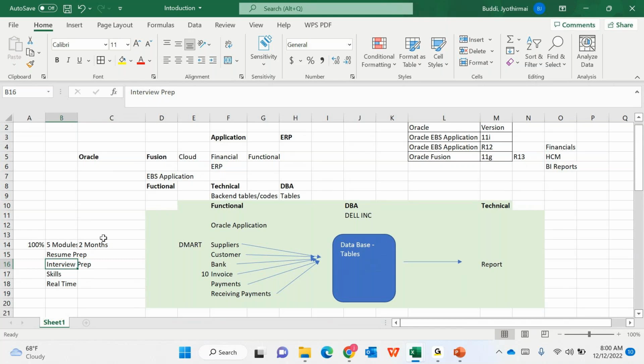When I say interview preparation, it's about how to answer the questions, whether you are able to answer the question, and mock interviews. We will take the mock interviews, and during the interview it will be recorded, analyzed, and the feedback will be given to you. Based on that, you prepare well for the next mock interview. This kind of preparation will be covered if you take the other package or other course.